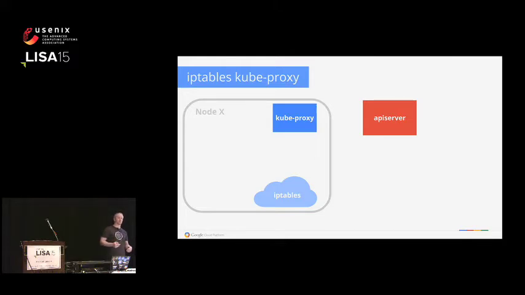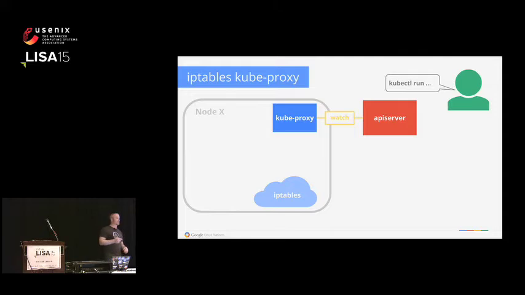So here we are now with a real version. The new version goes like this. We have our API server, and existing in our cluster somewhere, we have a node. On that node, we have our kube proxy, which is our agent for implementing virtual IP, and we have IP tables. The first thing that happens is the kube proxy sets up a watch on our API, and it says basically, anytime any services or endpoints change, call me back, right? And then it basically goes to sleep.